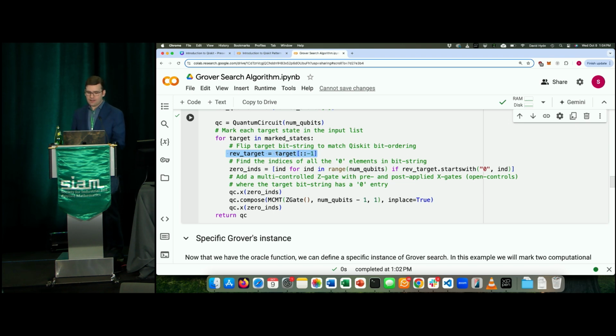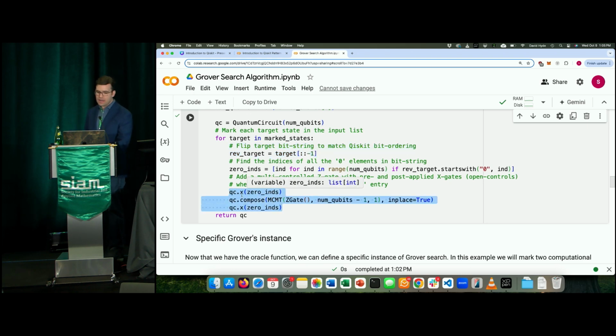There's a little bit of Python syntax here to reverse our bit string. This little syntax gets you the string in the reverse order. But this is just a heads up. If you're ever using Qiskit in your life and you're working with a bit string like 100, and you want to refer to the correct qubits, there is this little gotcha about making sure you have the bit ordering correct. So with that disclaimer in mind, the rest of this I can largely gloss over.